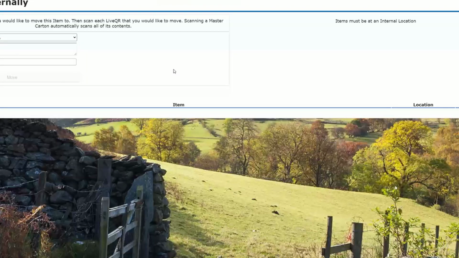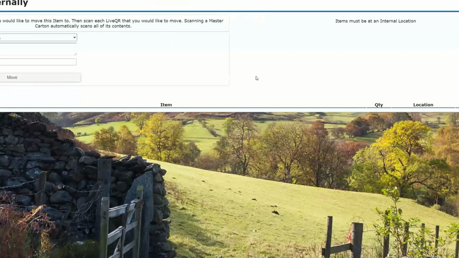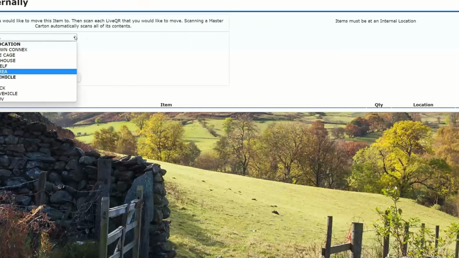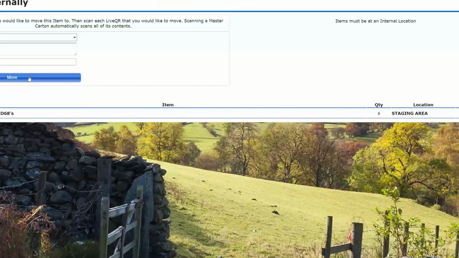And just by scanning that master carton, it will show you the master carton and then the quantity of what's on that master carton, and it will move it just with that simple scan. And then let's say that you're going to later move it to the blue van, one of your vans, and you just have to scan it once to move it.